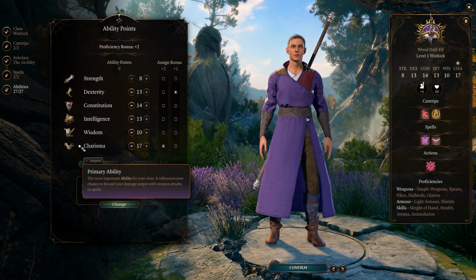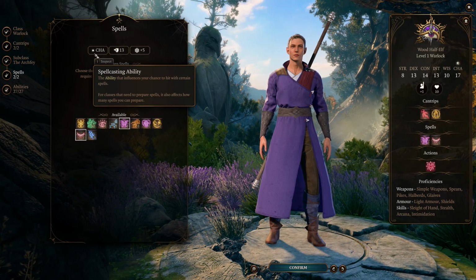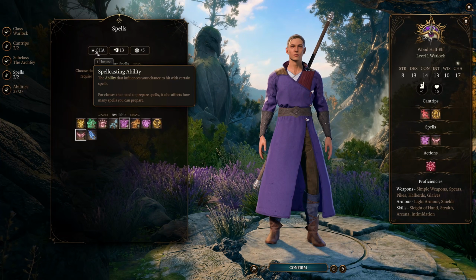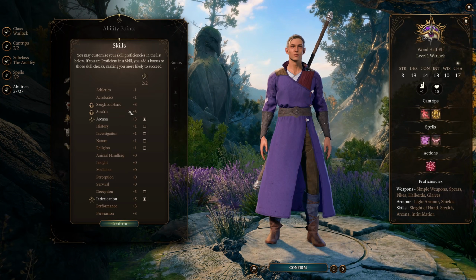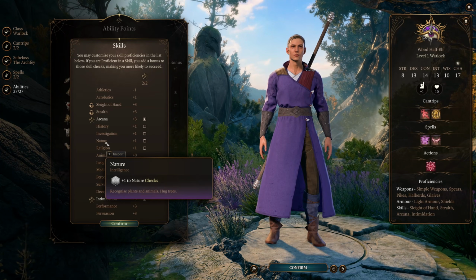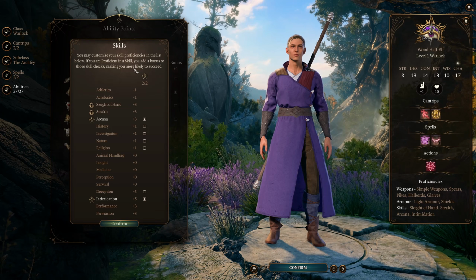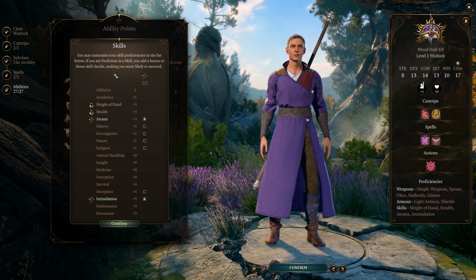So keep in mind, Charisma is definitely your most important ability. You want to get that as high as possible as it affects your spellcasting ability, which is your chance to hit with certain spells. You're then going to choose your skill proficiencies, and you can choose 2 from Arcana, History, Investigation, Nature, Religion, Deception, and Intimidation. So if you're proficient in a skill, it's going to add your bonus to those skill checks and makes you more likely to succeed.